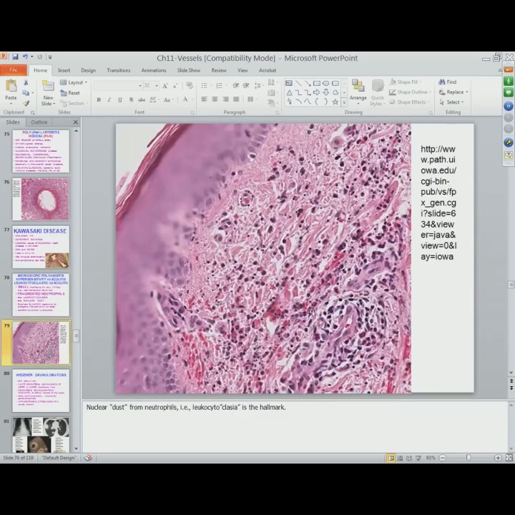Here's a nice picture. Now I want to point something out. This epidermis is out of focus. You can see a stratum corneum here, but you could generally imagine that the entire epidermis looks pretty normal. What you can see, however, is a bunch of inflammation in the dermis, and you can see a good sized blood vessel here. There's some inflammatory cells in its wall. I think the inflammation of a small vessel is better demonstrated here. And do you see, if let's say this and this and this is a normal size of a nucleus of any cell, what about these tiny things like there and there and there, which look much smaller, but they have the same staining property as a nucleus? Well, they're fragments of nuclei, and they're fragments of neutrophil nuclei. That's called nuclear dust. That's the leukocytoclasia.